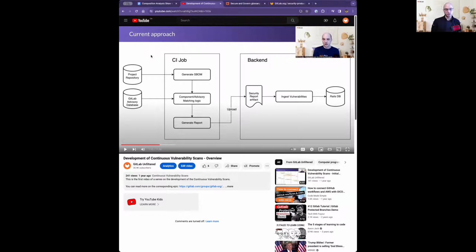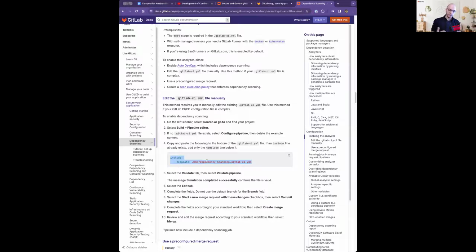And what happens is we offer our customers to very simply add a configuration in their CI file by just including one line. So this is basically, where is the configuration gone? Configuration here. So this is basically leveraging what we call the CI templates, which you might have heard starting to be replaced by CI/CD components, which is a brand new kid on the block. But the CI templates have been there for a long time. And this is a way for us to provide an easy way to include existing CI configuration in a project.